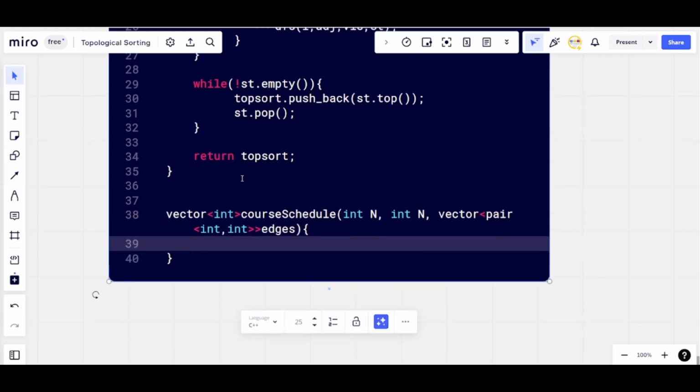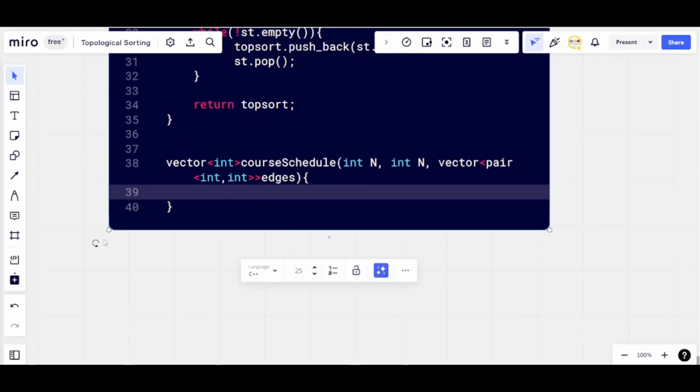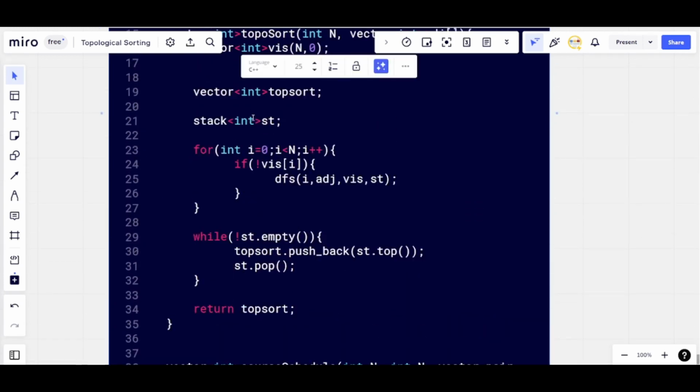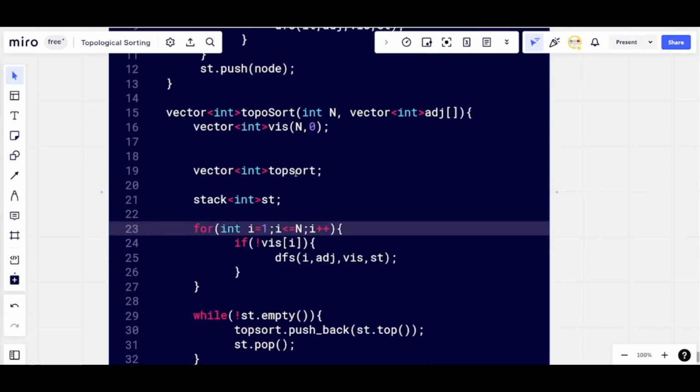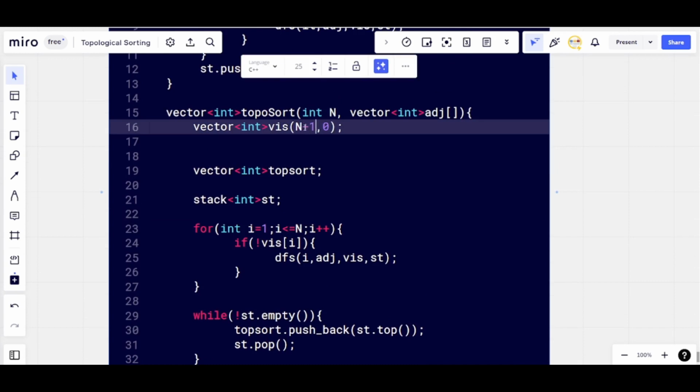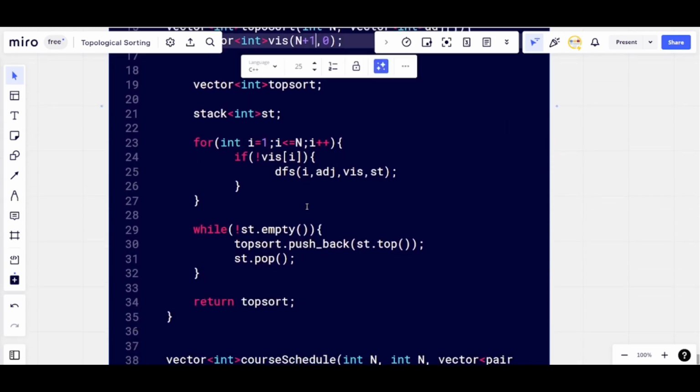Now in this function, first of all, let's prepare the graph. Let's declare an adjacency list. Since I will have to iterate from 1 till n, the visited array will be of size n plus 1.